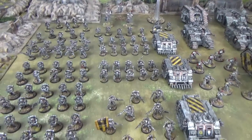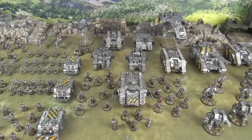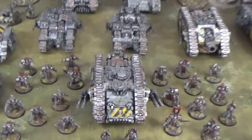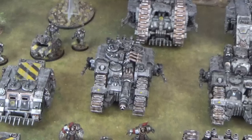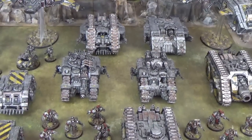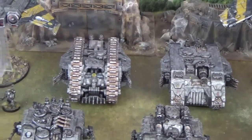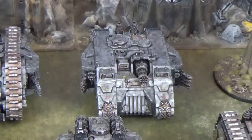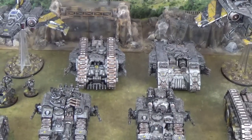Now let's take a look at the impressive phalanx of armour that this army contains. One of our favourite things about 30k Horus Heresy is the number of new and unique vehicles it has introduced into the game, and this army contains many. We've already seen the formidable Spartan, but we have a lot more tanks, including a Sicaran Venator — an absolutely fantastic tank hunter — and a Sicaran Battle Tank with its array of weaponry; no flyers or skimmers are safe. We also have some unique pattern Land Raiders: an Armoured Proteus, a very good support tank with its Explorator augury web, and an Achilles Alpha pattern with its twin-linked multi-melta sponsons and quad launcher — it can put out a lot of firepower, and being Land Raiders these are very resilient.